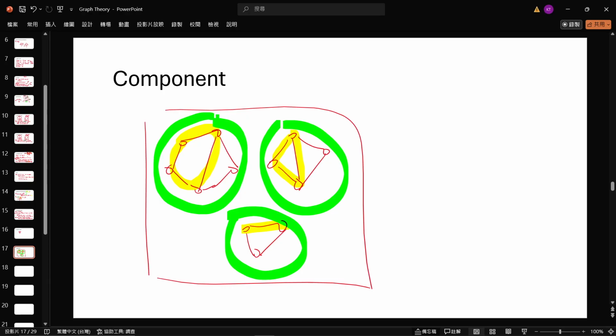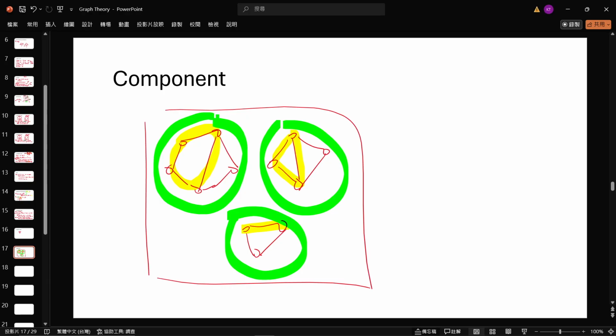If you only care about the biggest. By biggest, I mean we count the number of vertices, right? Okay, because you haven't said how you measure the size, but I assume that you mean the vertices, the number of vertices. So if you only choose the connected subgraph that contains the most vertices, then you can only have one, this one, because this one has 5 vertices, this one 4, this 3, so the biggest one is this one.